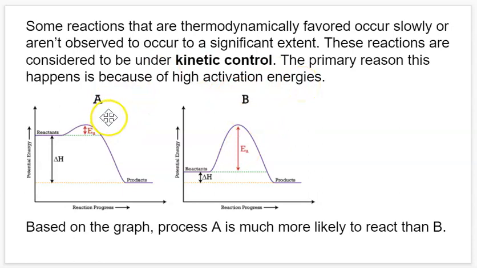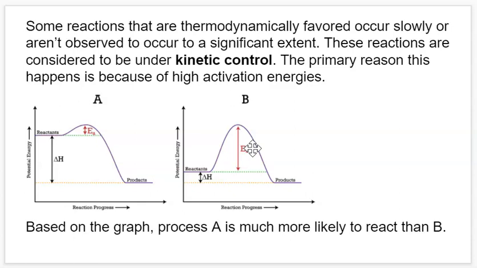Say we were to compare graph A to graph B. These are both exothermic processes, which are both somewhat thermodynamically favorable. You know, it still depends on the entropy. But for A, we have a very small activation energy, and B has a very large activation energy. If you remember from our unit on kinetics, when two particles are going to react, they need to collide with the right amount of energy and the right orientation. So there are these specific things that need to happen for the reaction to proceed, and this is sort of a mechanical thing that isn't really related to the before and after state. It's sort of in between.